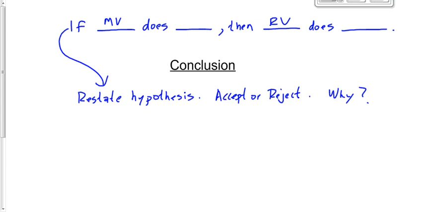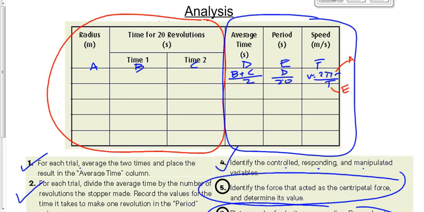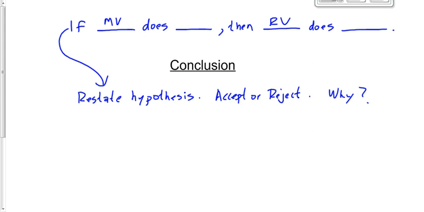Why do you accept or reject your hypothesis? I accept my hypothesis because... it's going to come somewhere back into your analysis, right? It always comes back to the analysis. I reject my hypothesis because whatever. If your hypothesis is wrong, that's okay. But you should reflect that in your conclusion. If you find that your hypothesis was wrong, then say, I reject my hypothesis, and this is why I reject my hypothesis. And that's still 100% on a lab, right? Even if your hypothesis is wrong, as long as you realize your hypothesis was wrong. If your hypothesis is wrong and then you say, I accept my hypothesis, then that's a problem.